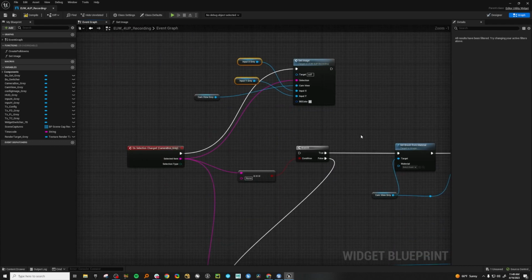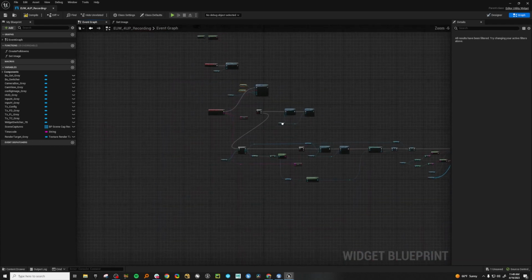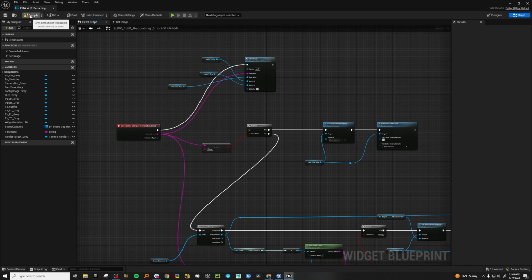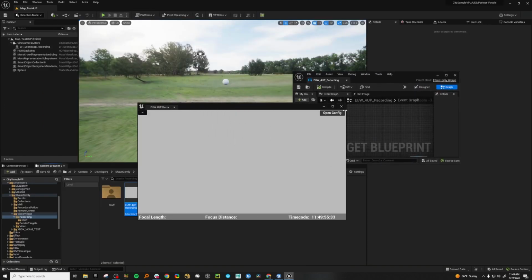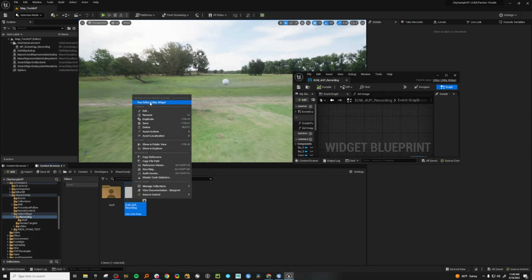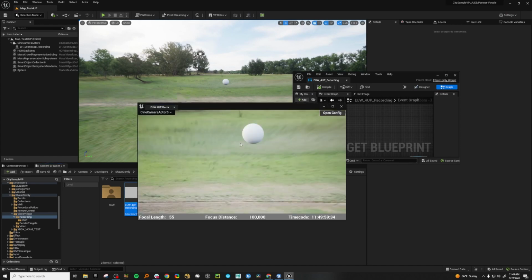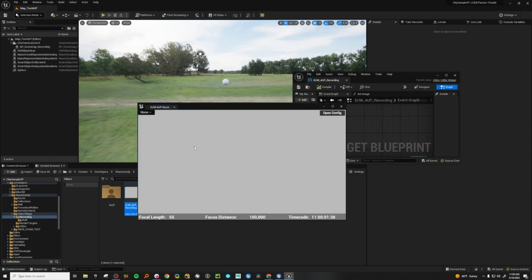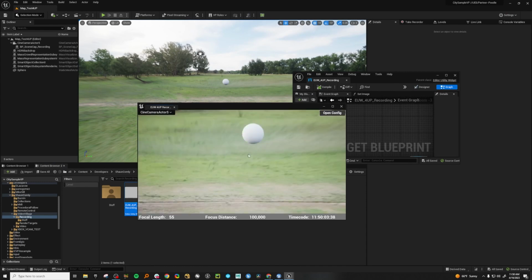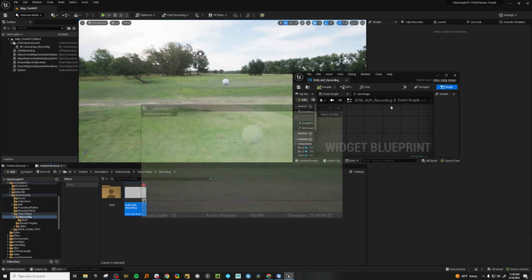Okay. So before we go delete everything, let's make sure that that works. Compile. We can rerun this. Okay, we've got our camera, and then back to none, and we're setting our camera. Okay, so that works.